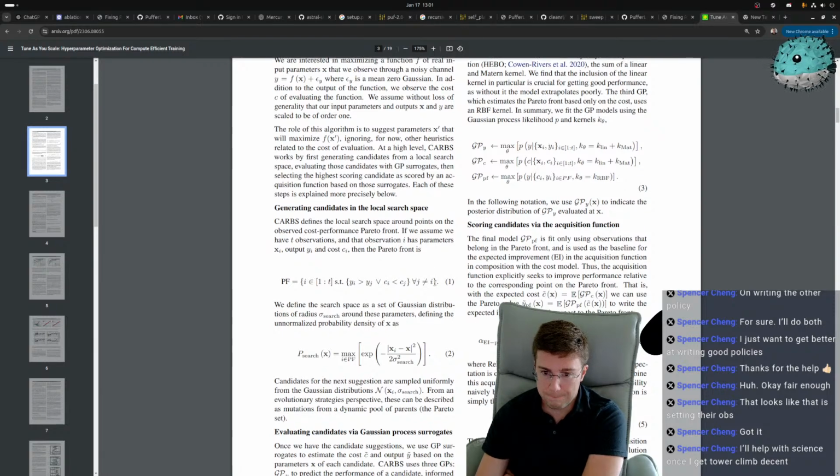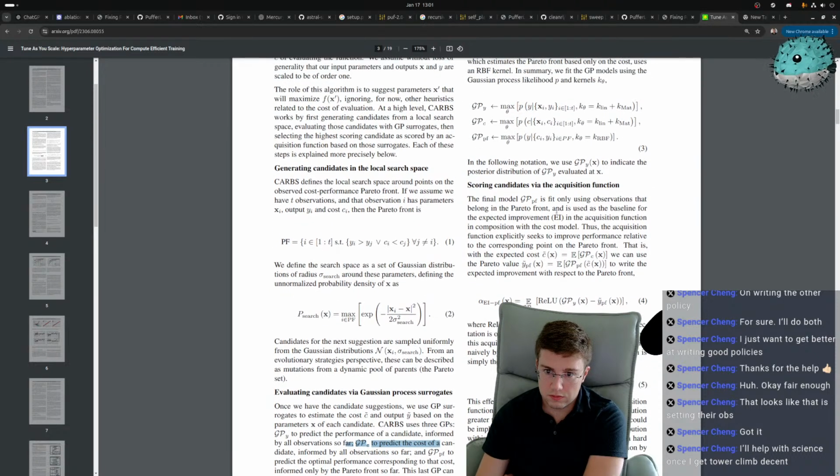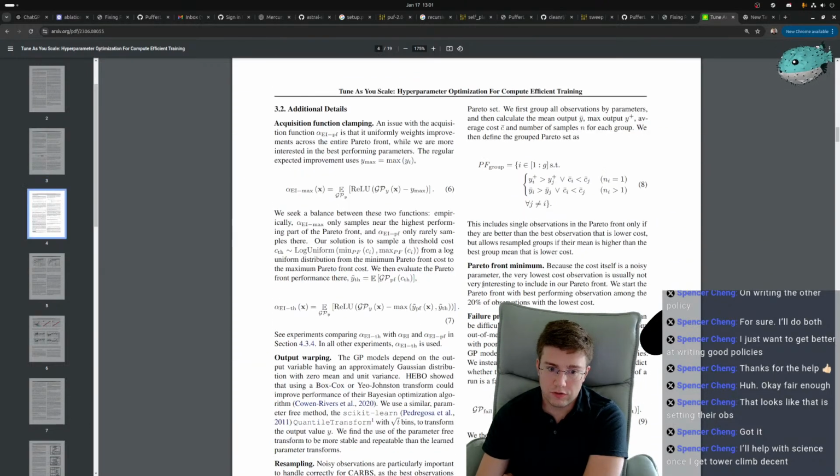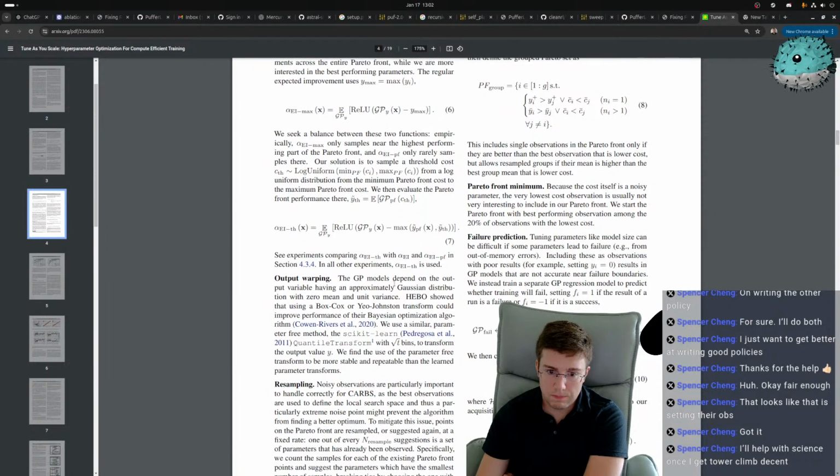Using only observations that belong in the Pareto front, is used as a baseline, the expected improvement. I don't know about this. I'm going to have to get way deep into the code to figure out what they're doing. Box transform. Quantile transform.